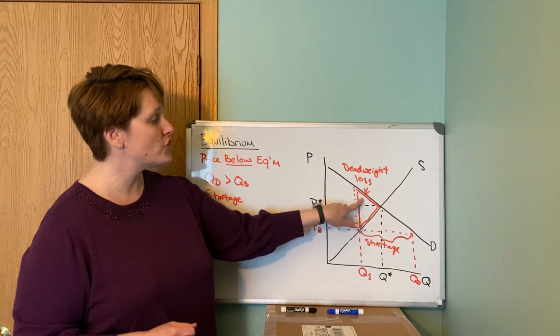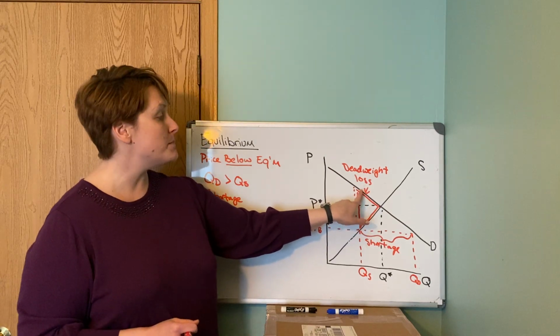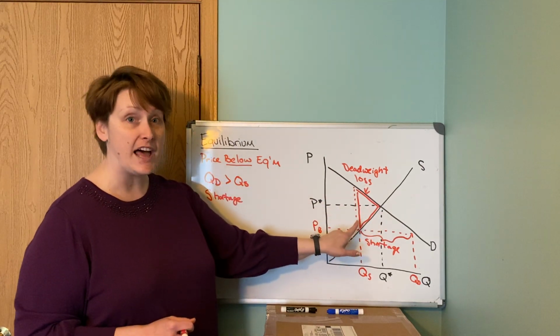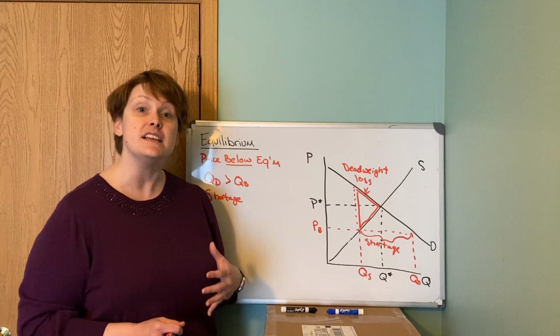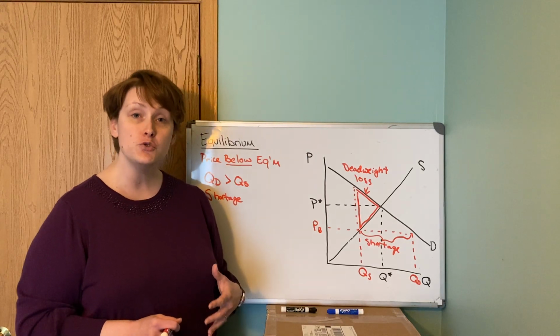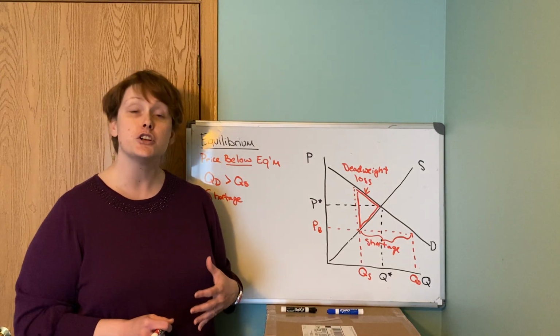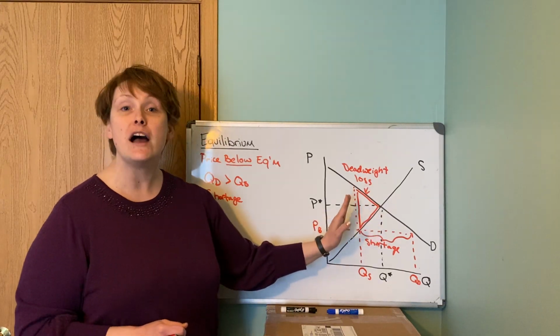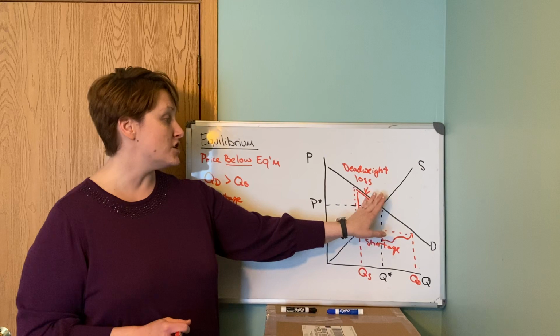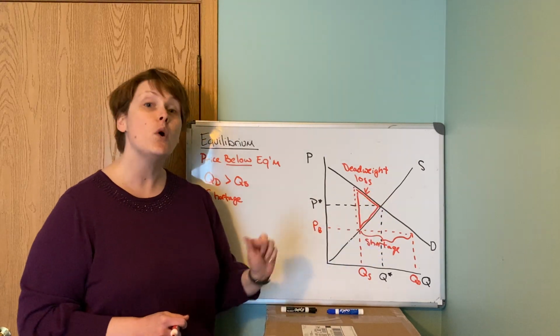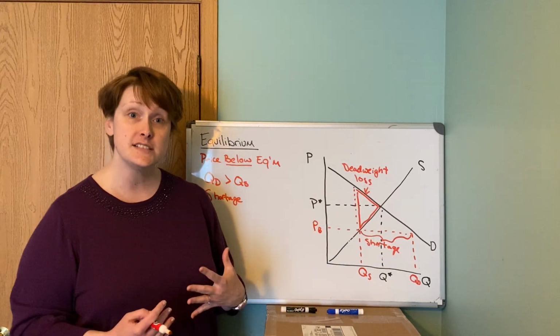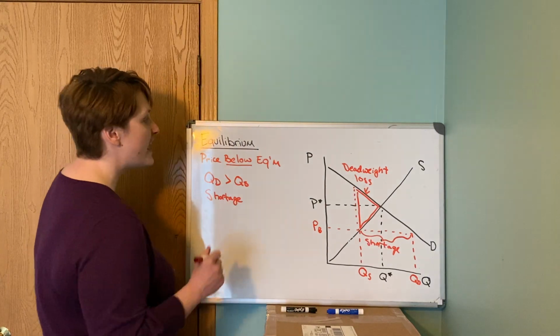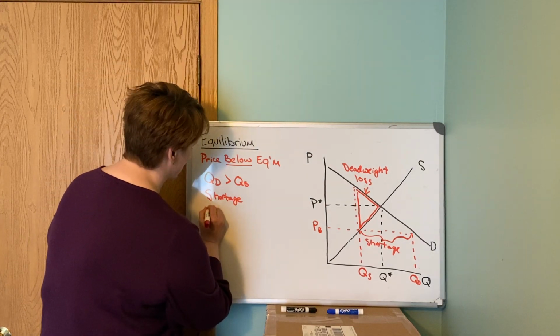So all of these trades here, where our demand curve is above our supply curve, would be mutually beneficial to both our consumers and our producers. However, since we're now restricted, these trades are not occurring. So what's going to happen to adjust this process when we have a shortage, which creates a deadweight loss?